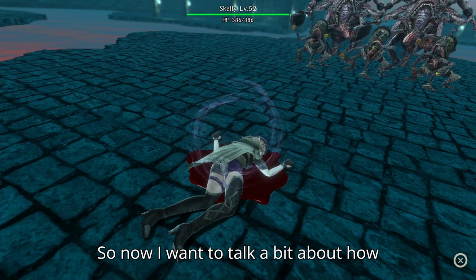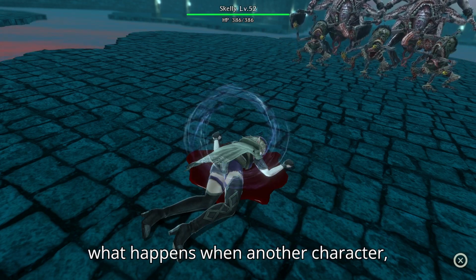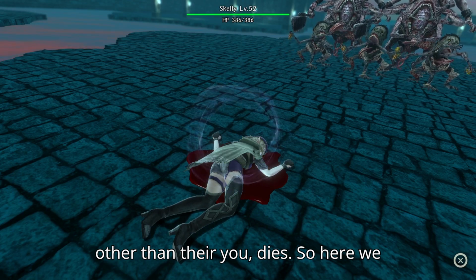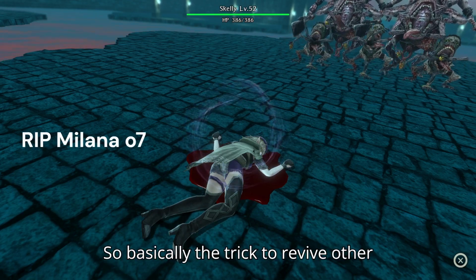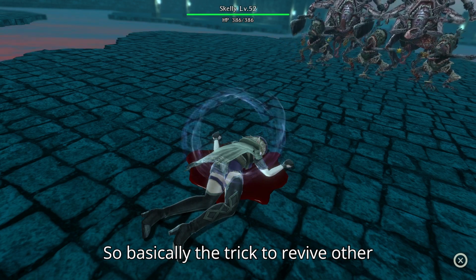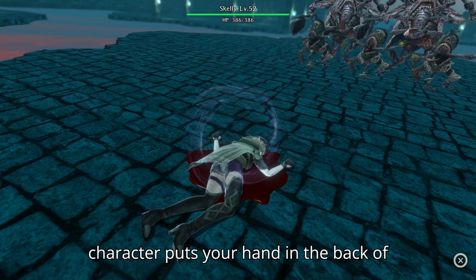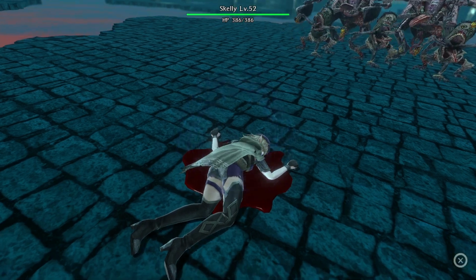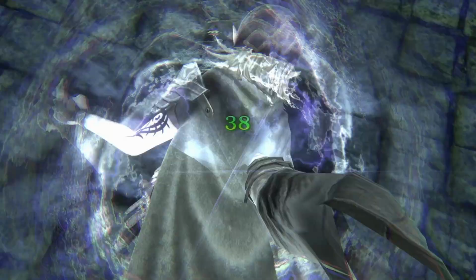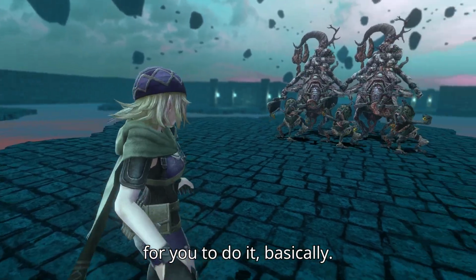So now I want to talk a bit about how death works, right? I'll start talking about what happens when another character other than you dies, right? So here we have our volunteer today, Milena. So basically the trick to revive other characters is to click as soon as your character puts your hand on the back of the other character. So let's try it out here. See, the first time is the easiest time for you to do it basically.